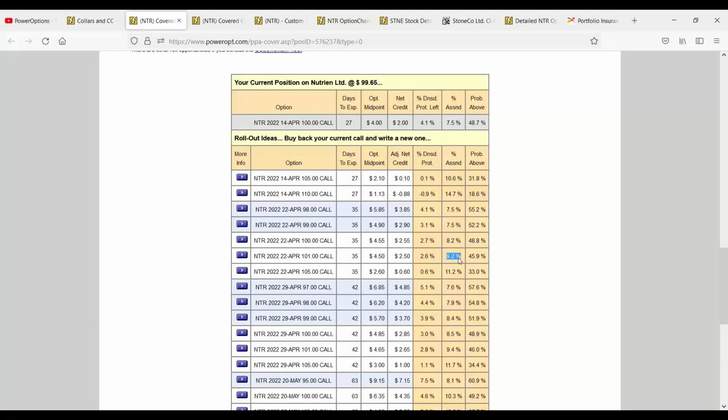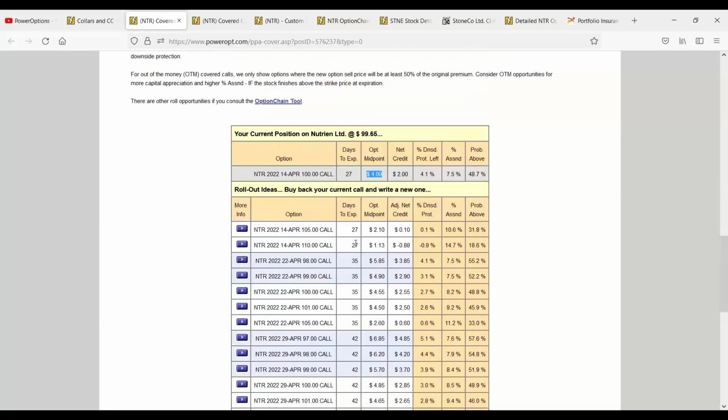So we're not getting that much because the time value, the extrinsic value, I should say, on this, Steve, has increased in this case. We started out of the money. We started above the current stock price. Now the stock has gone up to our strike price. We're at the money, and we have the highest time value right now of all options in this April series. Not the ones further out in time. I'm just saying on this April series, we've got the highest time value right now that you have to buy back into. Again, on the ATM bell curve, any option, same expiration, the option that's right at the money is going to have that highest time premium.